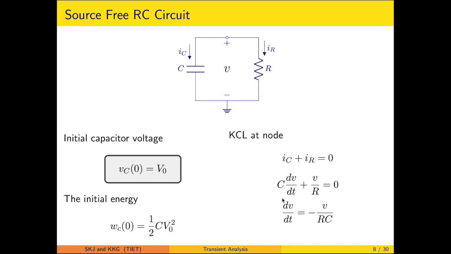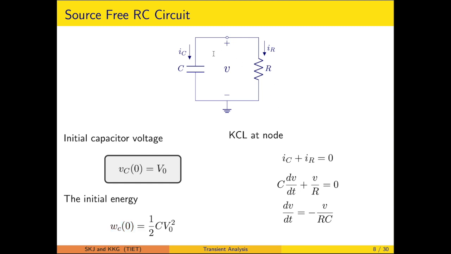Now this is an RC circuit which we are considering. In this circuit you will not see any external source, so it is of source free nature. However, this capacitor got initially charged because of some arrangement, or you can say before the switch operation, to the initial voltage level of V0. Because of this initially charged voltage, it has attained the energy half CV square.